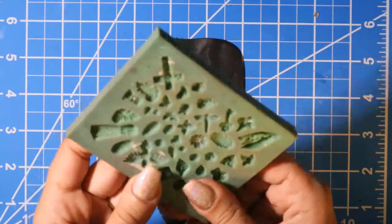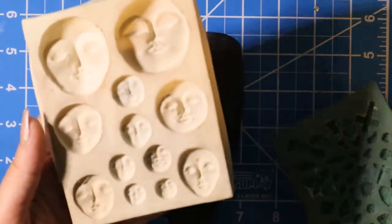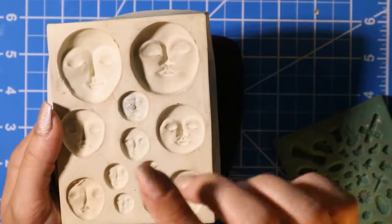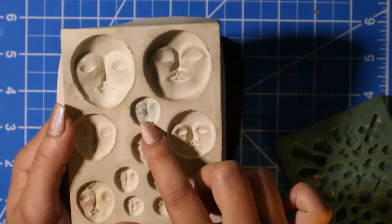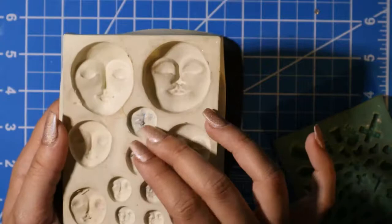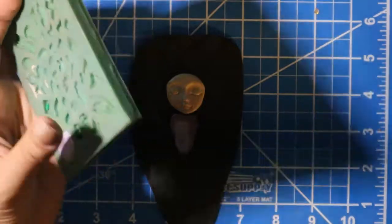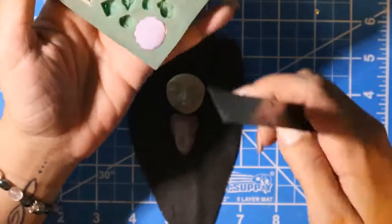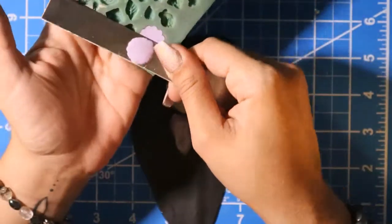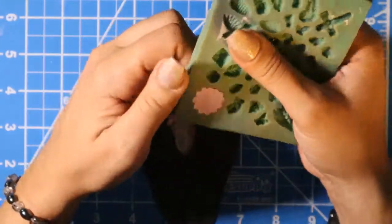And I forgot to mention, not so fun fact, when I was first working with clay, I accidentally left clay in here. And something about the polymers in the clay will eat your mold. I had no idea of this. So when I went to remove the piece, I found out it literally ate away at my mold. And I was like, oh crap, oh my gosh.